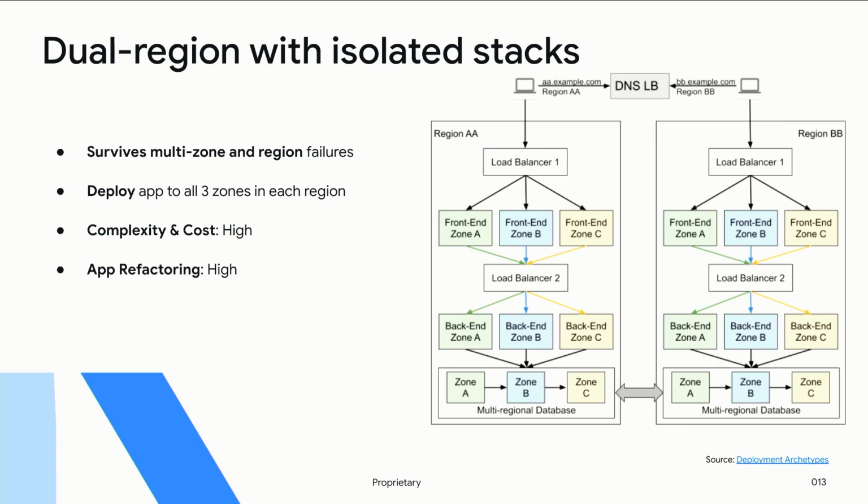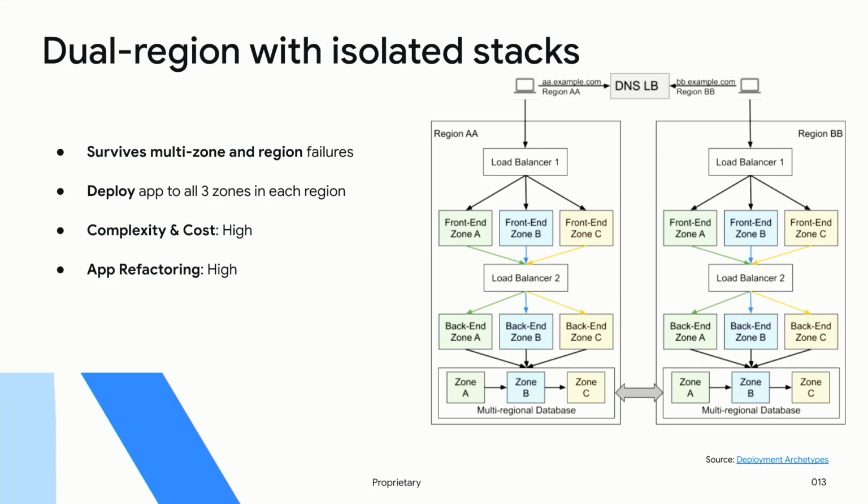You have a load balancer, some sort of a DNS load balancer that's appropriately partitioning your traffic into the 2 different regions. And so what happens is if a region fails, you still have your other region that's serving traffic. And you can decide how you want to handle that situation.